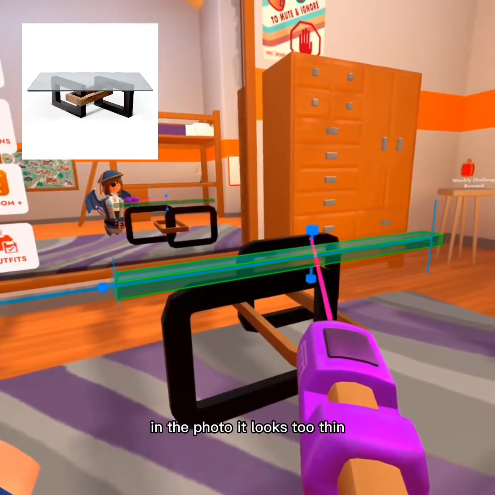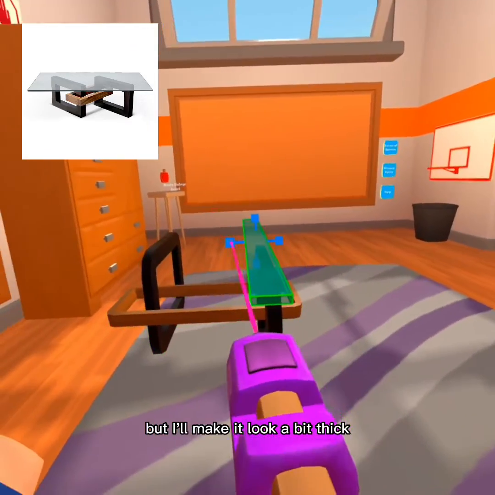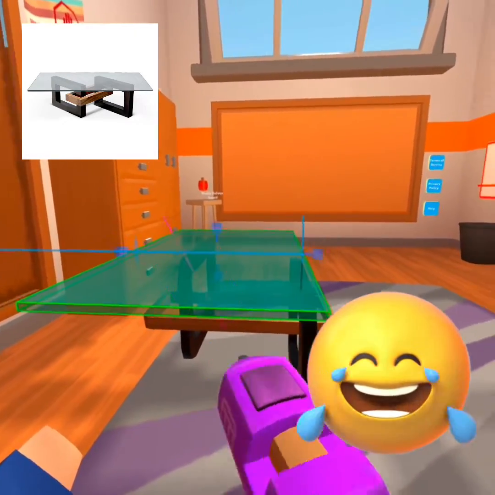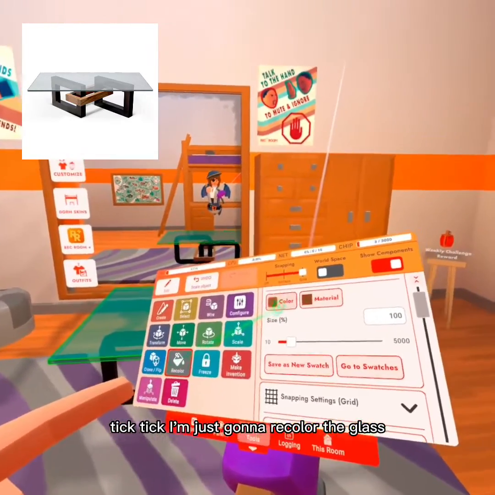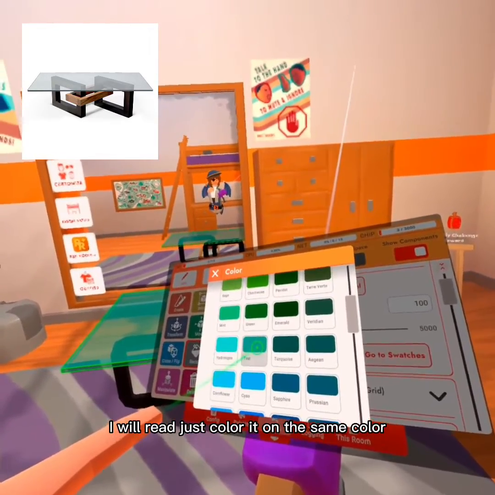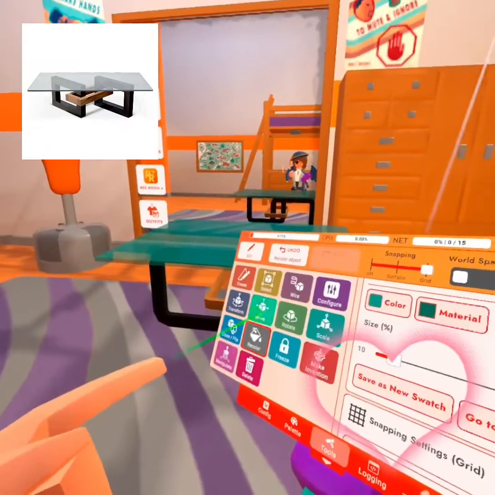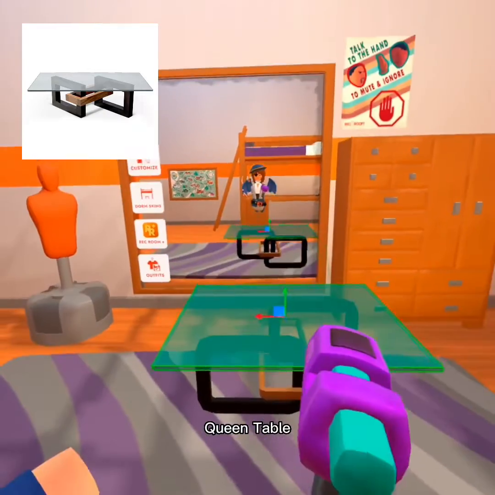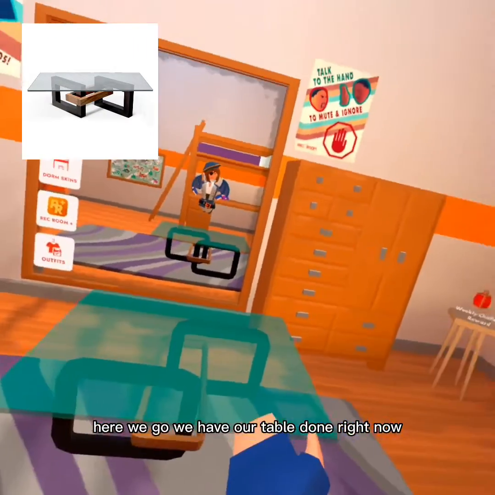Of course, in the photo it looks too thin, but I'll make it a bit thick. I'm just going to recolor the glass, using the same color as the glass in the photo. Yes, queen table. Here we go. We have our table done.